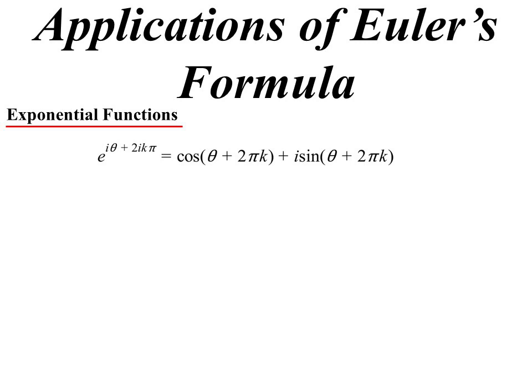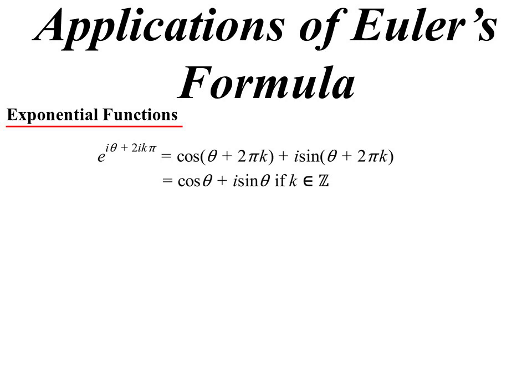Basically I can replace the argument with whatever the power is. So if I made that power or argument iota theta plus multiples of 2 pi k, in other words we're going around the circle, I'll be in the same position and it'll give the same answer. So I could expand on that formula and make it cos of theta plus 2 pi k plus i sine of theta plus 2 pi k, which will give me the same answer as cos theta plus i sine theta, because we're just going around that circle completely. One revolution. We'll be in the same spot.